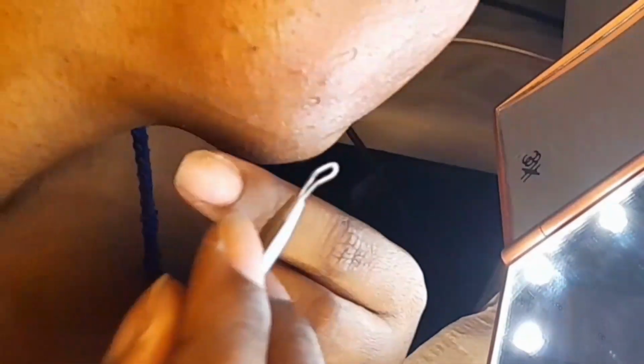Now this is a more close-up angle, and I don't know if you can see those ice pick scars that I was telling you about, but yeah, it's a hole. The most common way to describe it is like holes in your face, basically. So if I don't get this sorted out, I don't want to be looking like a mosquito mesh. So I need to do my best and see if I can find a way to sort this out.